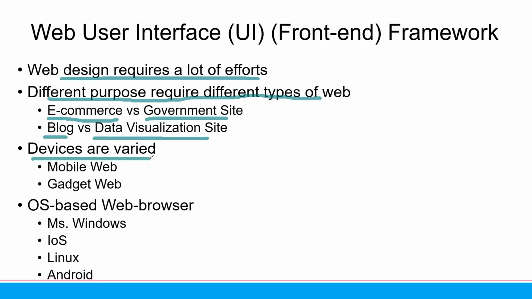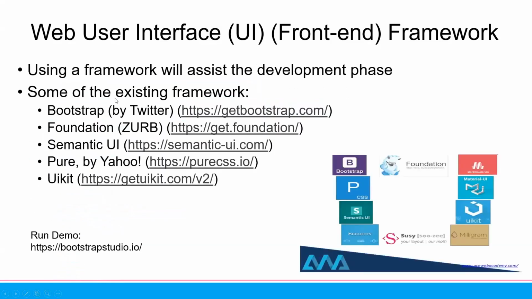If you want to make your web and someone wants to see your web page on mobile, or maybe someone uses a tablet or an iPad, the size will be different. And also there's an issue with the operating system. If you are using Windows, it will be different from the web browser in iOS. It will be different from the browser in Linux, Android, and etc. Because of these issues, people try to develop their frameworks.